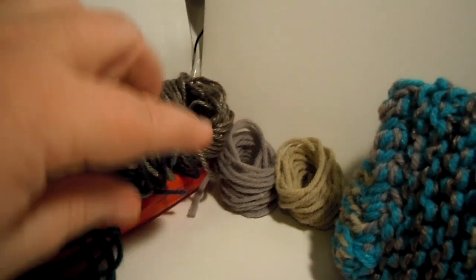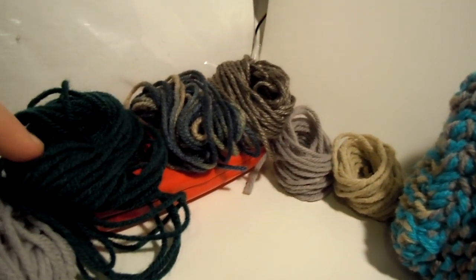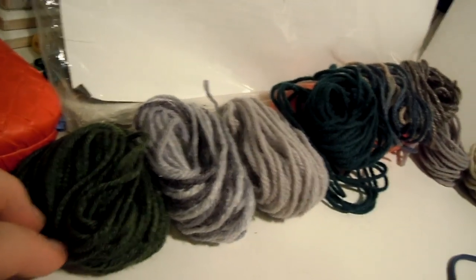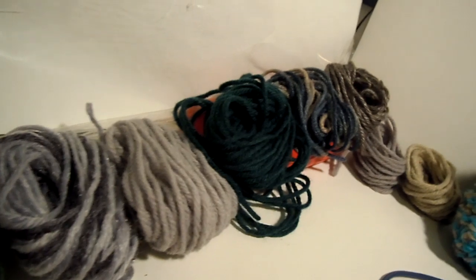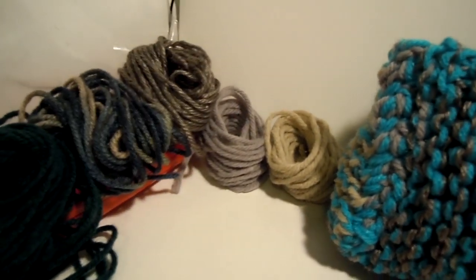And what I did is I got these scraps of yarn, and I divided each little ball of yarn into 2. I just divided them all exactly half and half so that I'd have just enough for 2 slippers, and they would each have the same color changes on them.